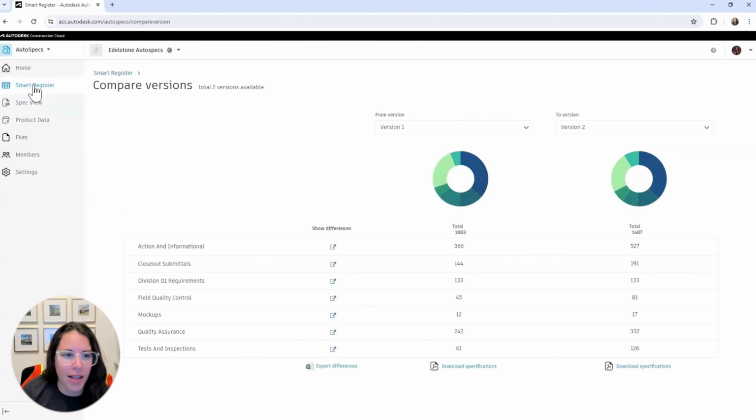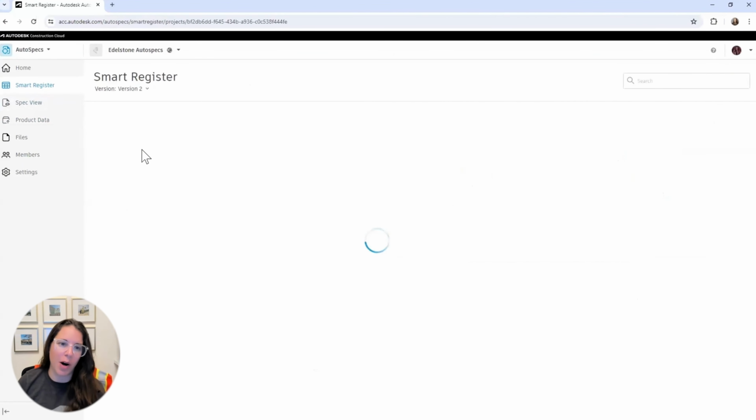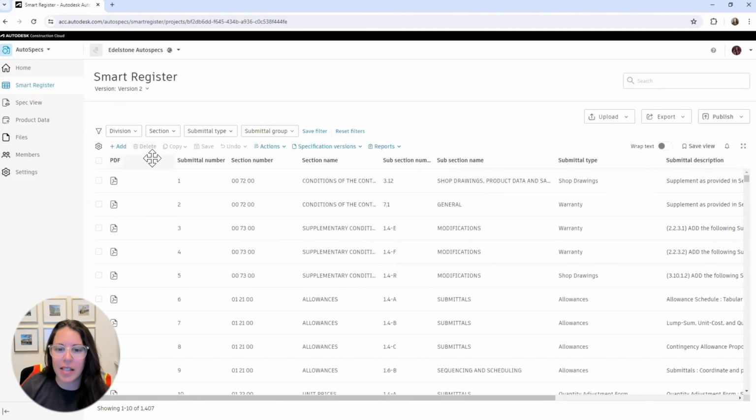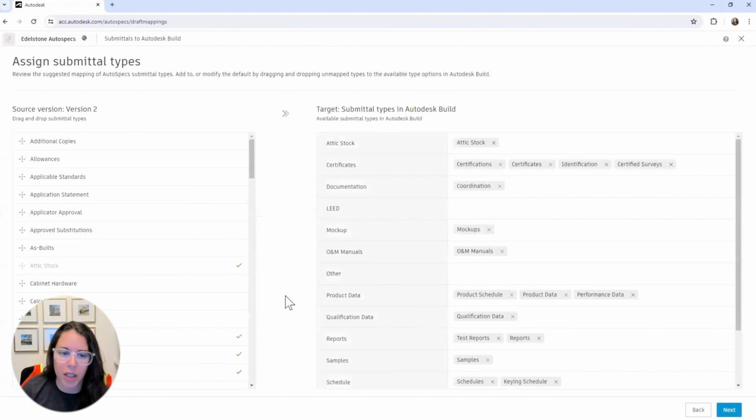And then back to the Smart Register here. The last thing that I wanted to cover was the ability to publish these. So I can publish them into the submittals in Autodesk Build. Right now, it's just mapping what submittal types do I want to pull with the correct language there between them.